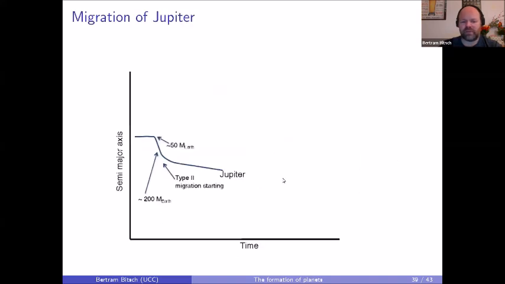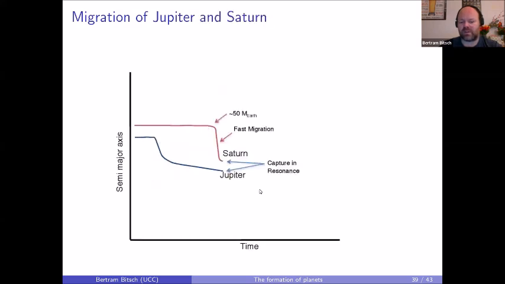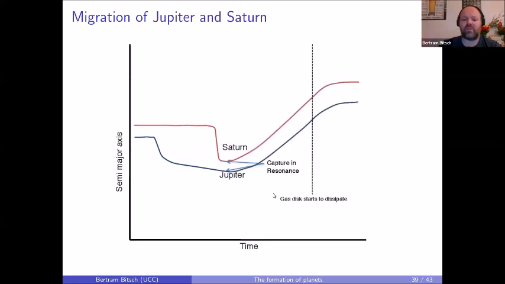Now, to emphasize this again, the idea is we have Jupiter growing, then it starts to move inwards in time. Saturn comes, they catch in resonance, and then they move outwards to their current position. However, at the end of this scenario, they are still in a resonant configuration. And this is, of course, at odds with the solar system today, because Jupiter and Saturn are not in a resonant configuration. So we can solve the problem of small mass, but we pay the price that now Jupiter and Saturn are in a resonance.